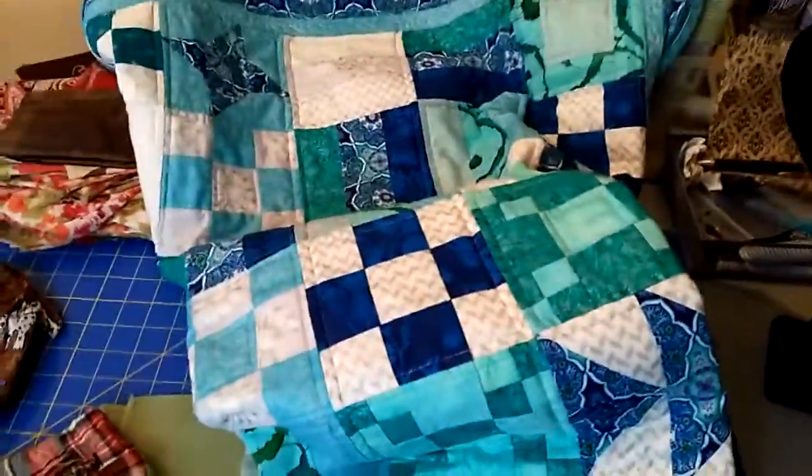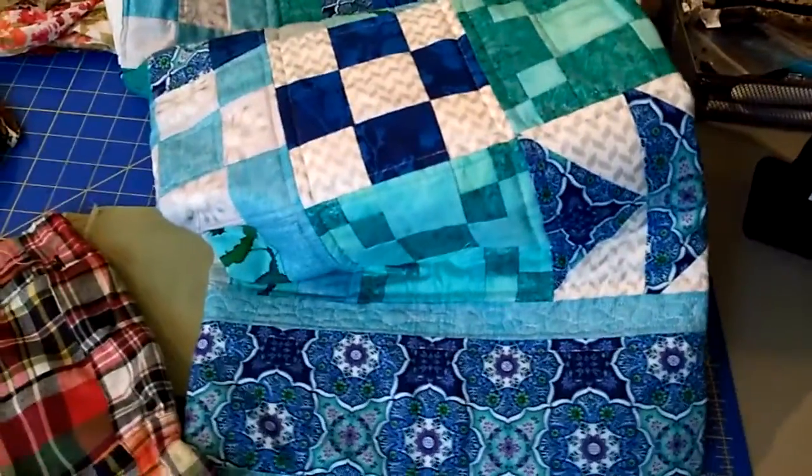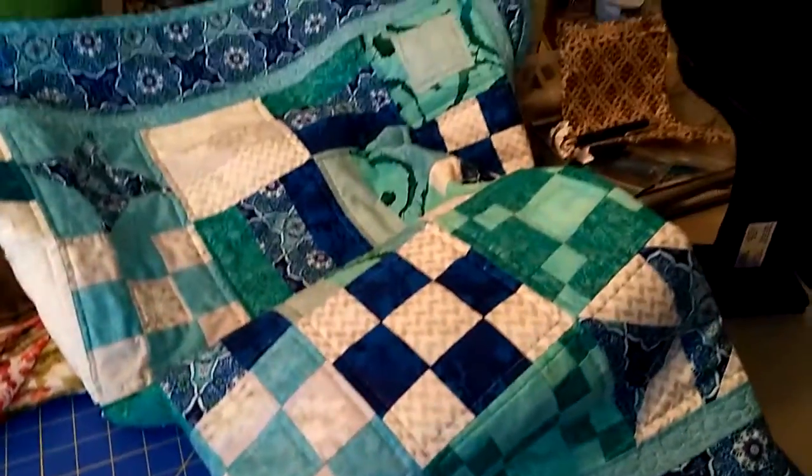Also, skipping around a little bit, here's another quilt that I made. This was a lot of fun and it was pretty easy, so I can show you if you're a beginner. Believe me, I'm not a perfectionist and I cannot compete with some of the people that have been doing this for years, but it's a lot of fun and it's very easy.